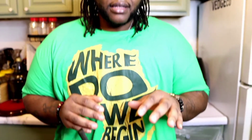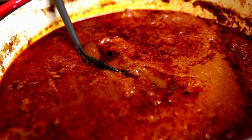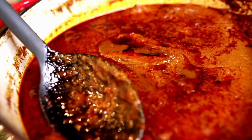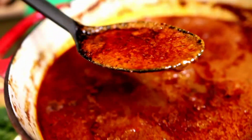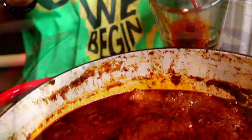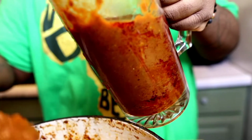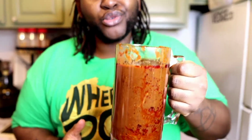After cooking our meat for almost an hour, you see the red chili oil is resting on top, and what we're gonna do is just drain it so we could begin to make our consomme. After removing all of this beautiful consomme, this is about 2 cups filled. We're gonna put that away, all right, family?